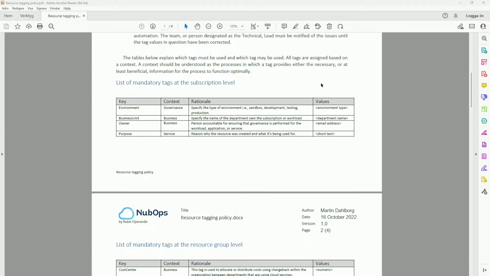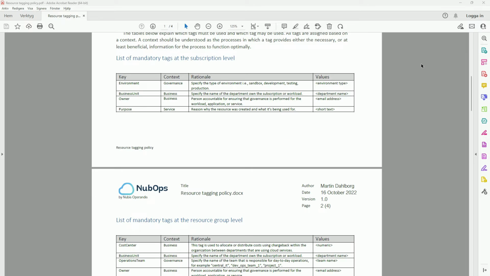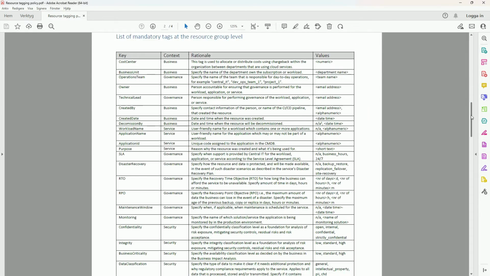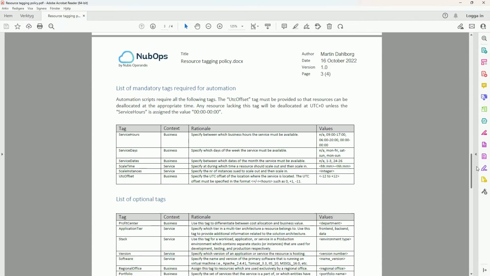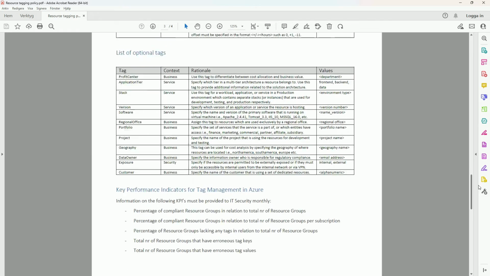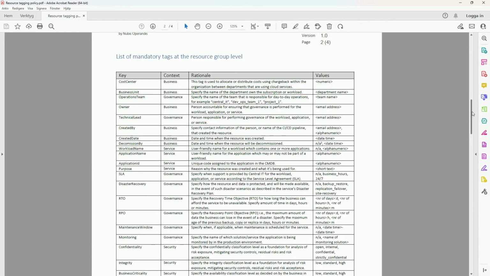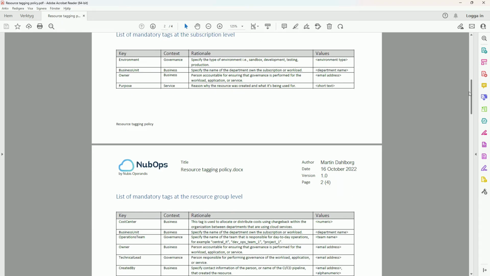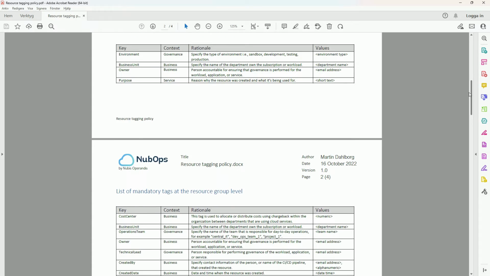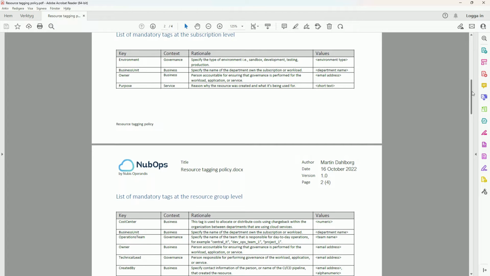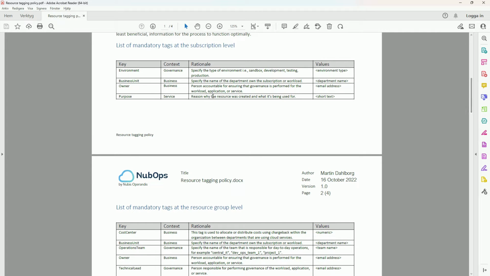So what we have here in the policy, let's go through it very quickly. You see a lot of tags, a lot of tables here in this policy. Basically suggestions on tags that you could choose to implement in your cloud environment.